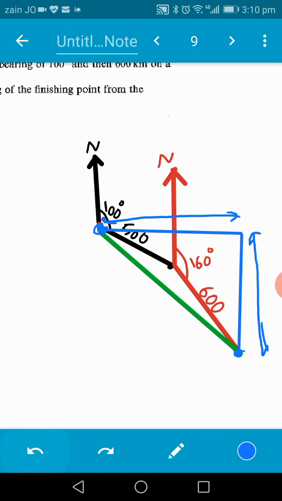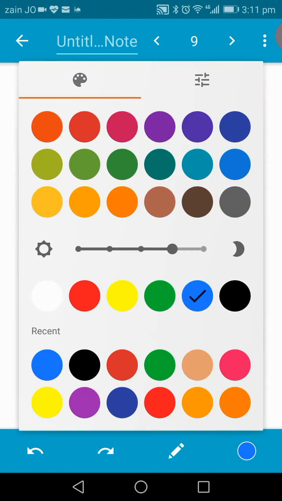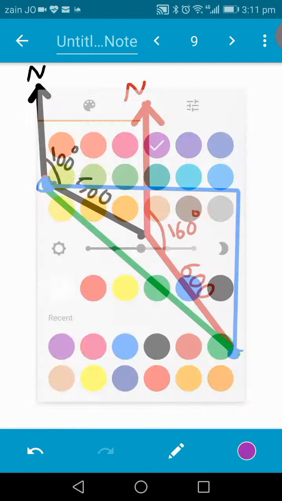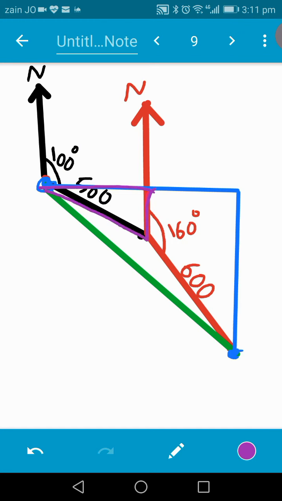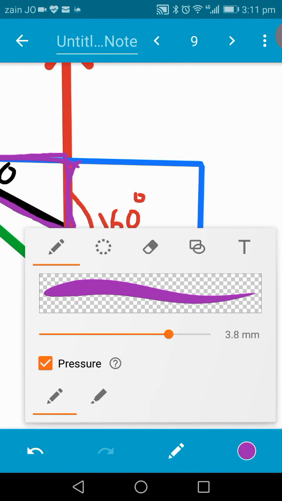Now how do we find the east and south distance? First of all, teacher, as we did in question number 7, we take a triangle. You have to start with this triangle. Let's take this one, this small triangle. Do you see it? You can start with this triangle, and the second triangle is this. Now I have two triangles. Do you see these ones we made? Let's enlarge the line a bit.